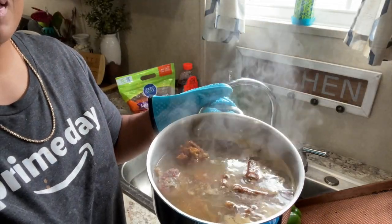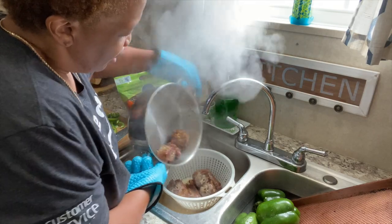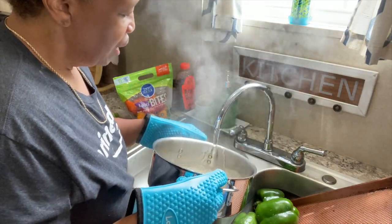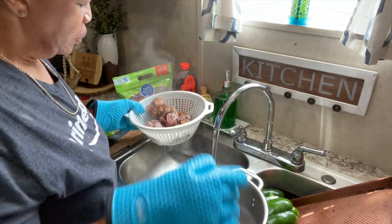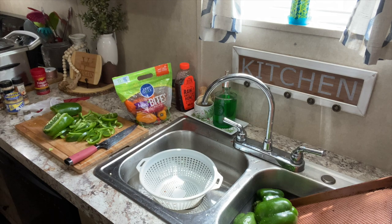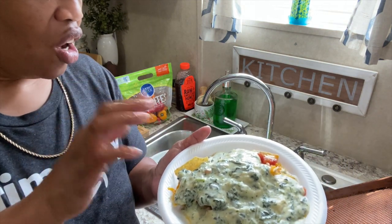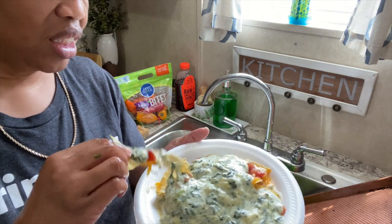See all of that? That's sodium — that's salt floating around in that water. A lot of times we cook with that thinking it's the flavor, but my husband has a real sensitive stomach and he can't handle all that sodium. I lose a lot of the peppers in it but it's okay because it still has the flavor, and that's what we want. Let me show you my nachos — it's chips, I melted shredded cheese over the chips, then I put salsa and the spinach dip on top. It's so good, y'all.